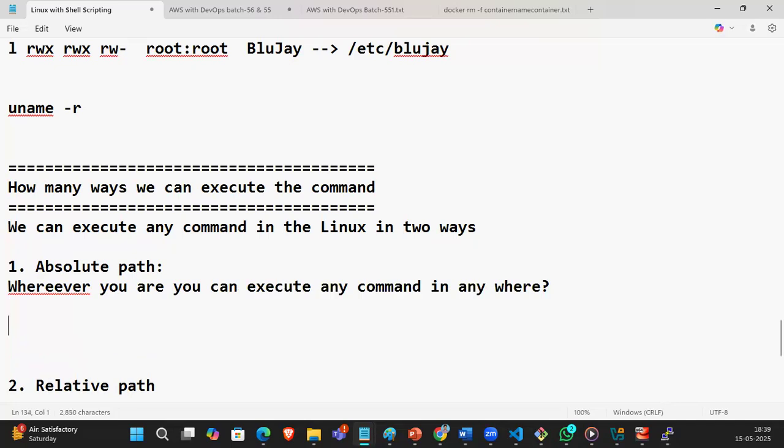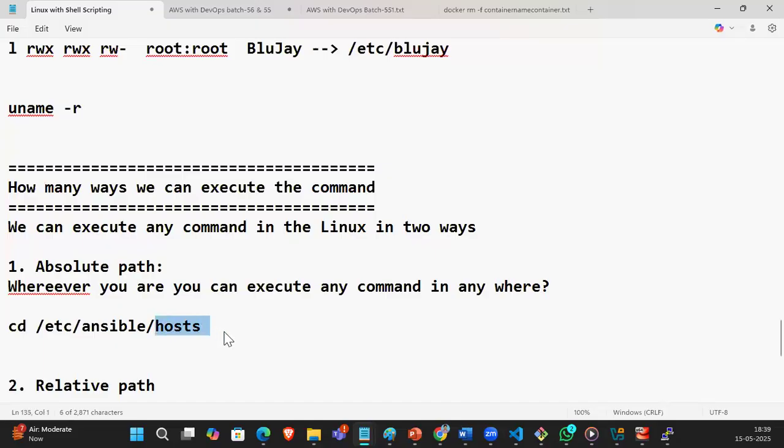So what is that? For example, cd /etc/ansible/host. So what is this, guys?